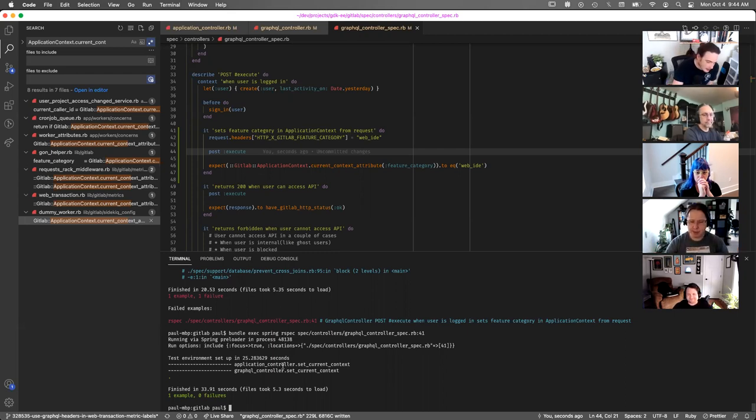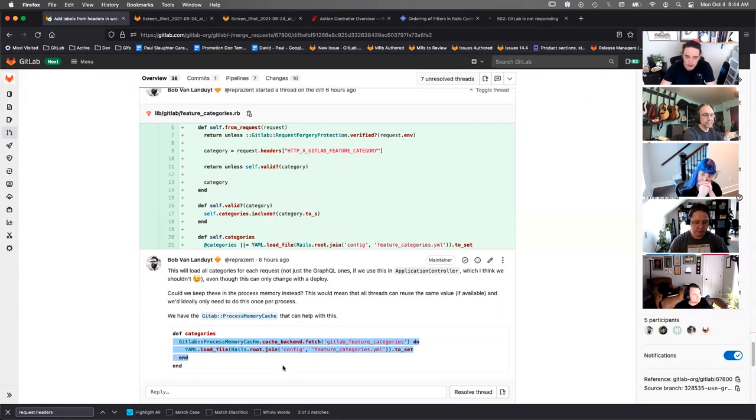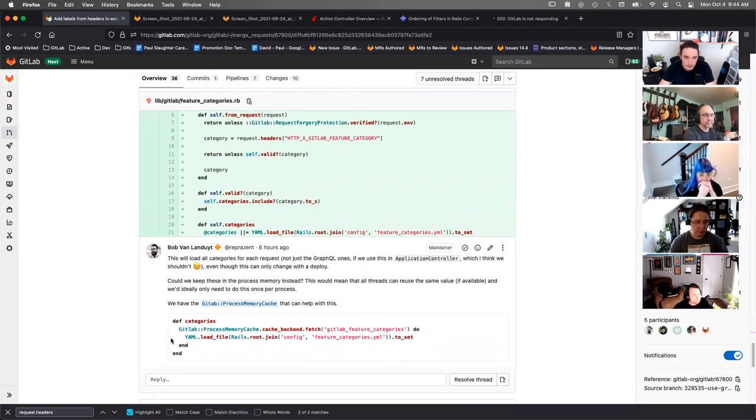But I'm pretty sure, and I'm writing a script right now to set a class instance variable in the thread. And if the thread dies, it should survive. So this shouldn't be a problem, I think. Oh, interesting. So are you saying that this process memory cache is probably the best approach, but adding maybe a call to categories when we first start up, so that we could do this eagerly, would be the ideal, although we probably won't do that here in this MR.